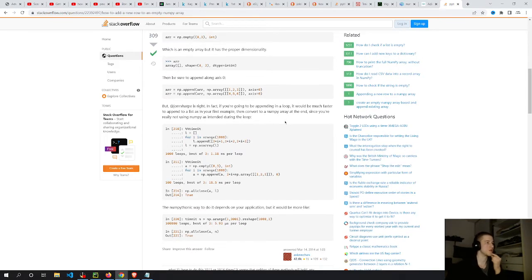Or maybe I need to create the other one with 2 dimensions. Oh, okay. So it's much faster to append to the list and then convert later.